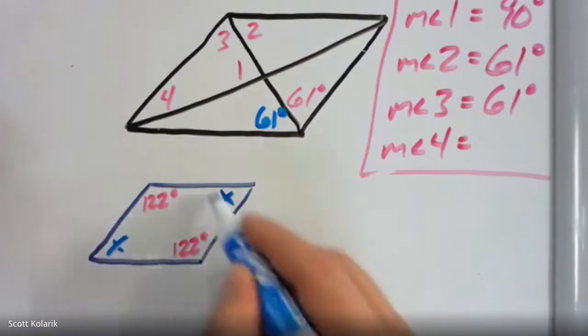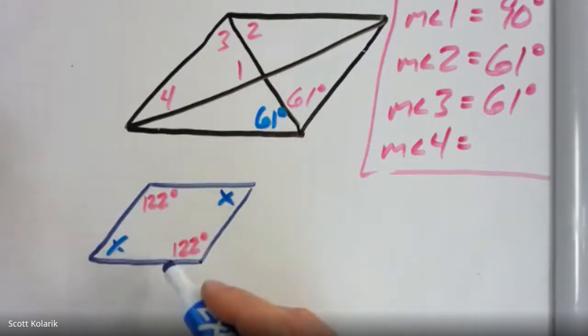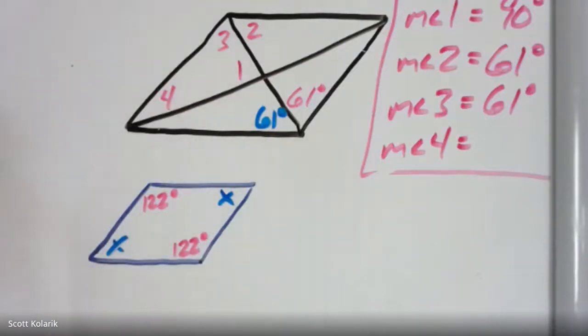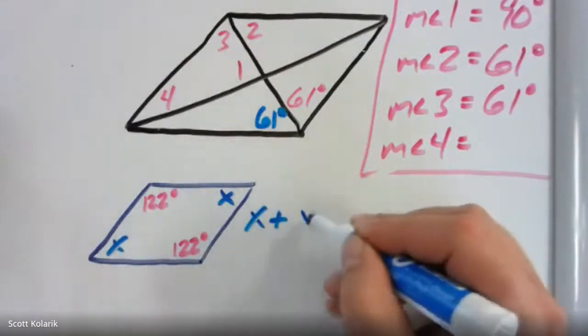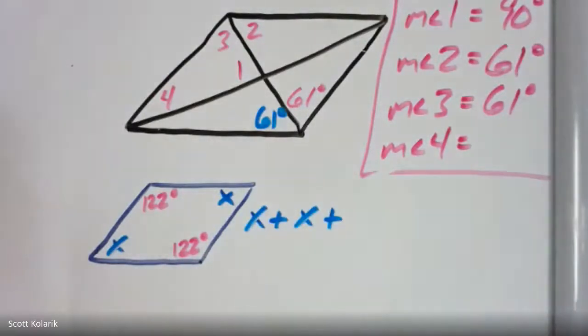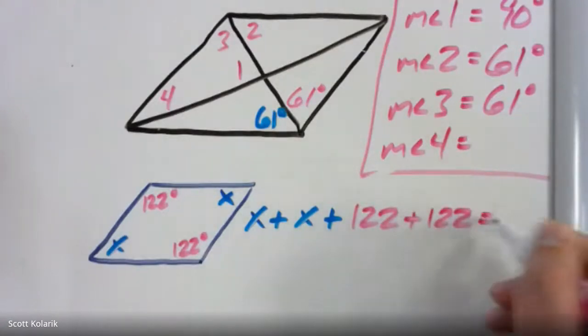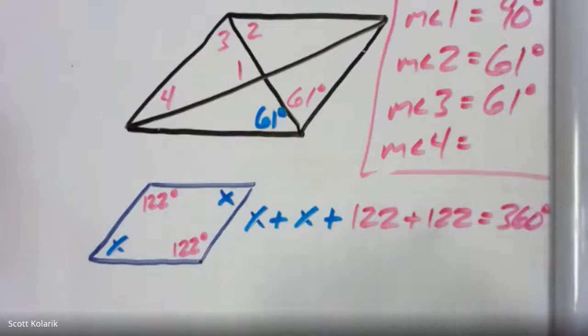This will be useful because this is still a 4-sided figure fundamentally, and in a 4-sided figure, the internal angles need to add up to 360 degrees. So if I add these together, I get x plus 122 plus 122 equals 360 degrees. Some of you might have done this. You might have said, if these are both 122, if I add those together, that's 244. If I subtract that from 360, that tells me what's left over for these two, divide that by 2, and I get a single corner.